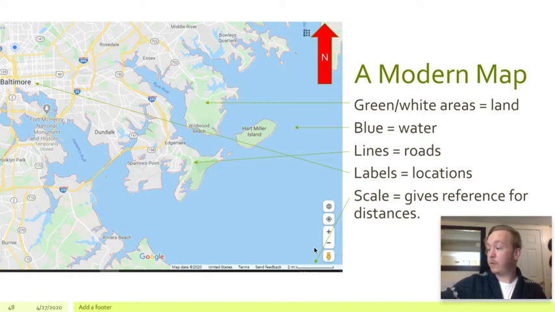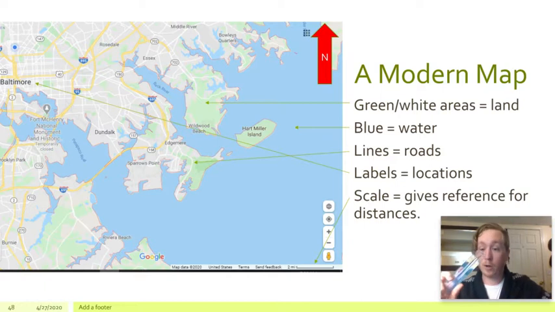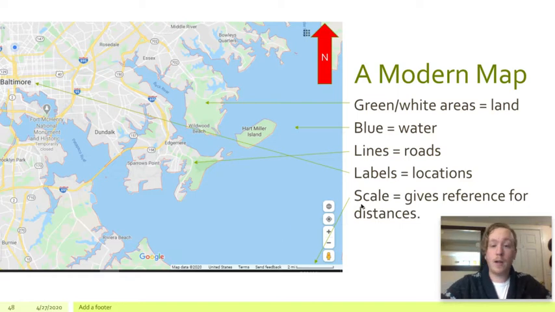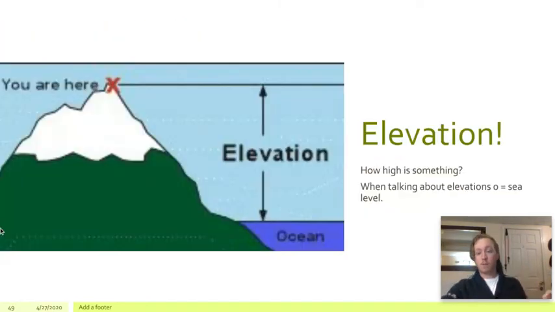And on a normal map, you would use a ruler, and you could figure out how far on the ruler equaled that distance, and then you could put it on the map, and you could count how many distances between two places, and you could figure out a rough distance. It's not very accurate. So it's really nice now. We can just use satellites, and the satellites will just tell us exactly how far apart things are. Modern science has made maps much easier to make.